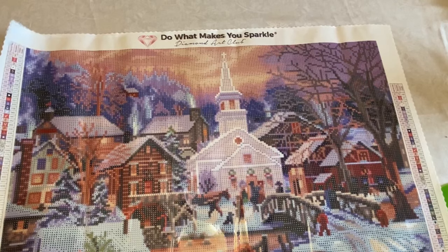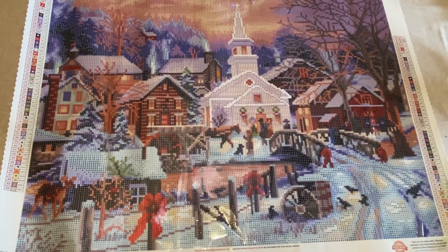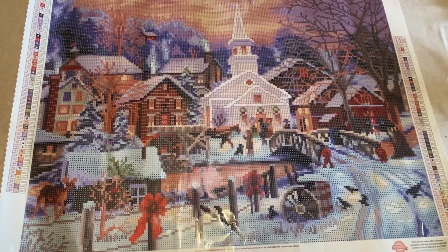Okay, so there's that one. And I'm looking for a 128. I hope you guys want this. Hope you want to see where these are at. For the premium kits, I really like to show it. If I can find 128. You know, if Diamond Art Club put them in order, it'd be easier.